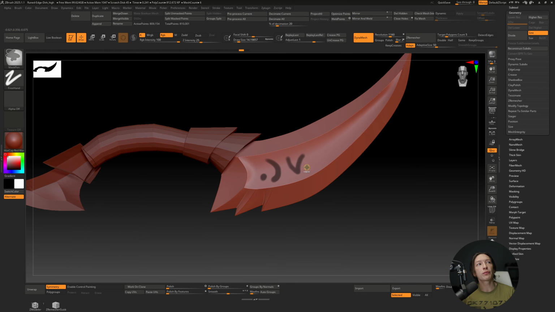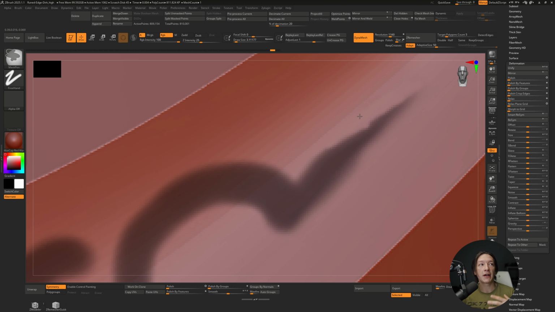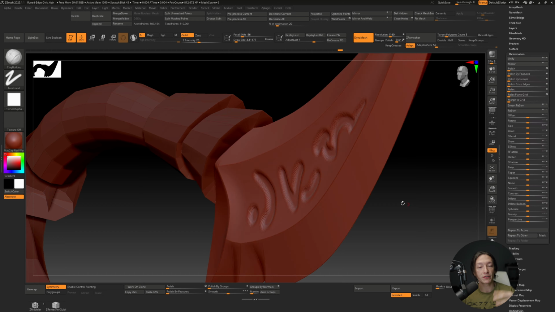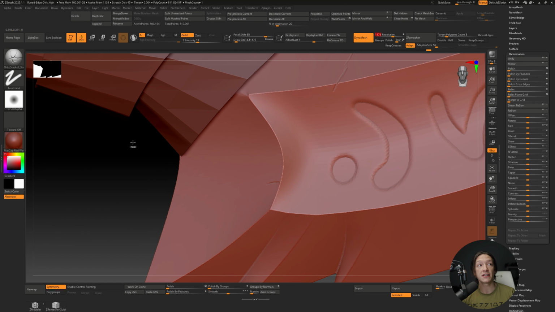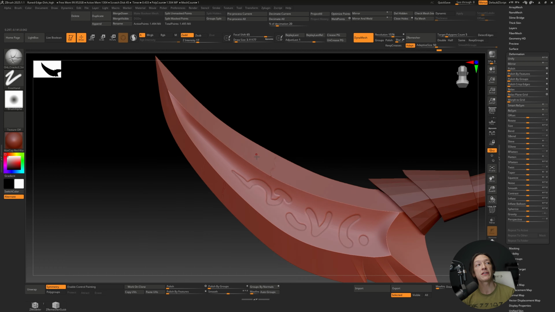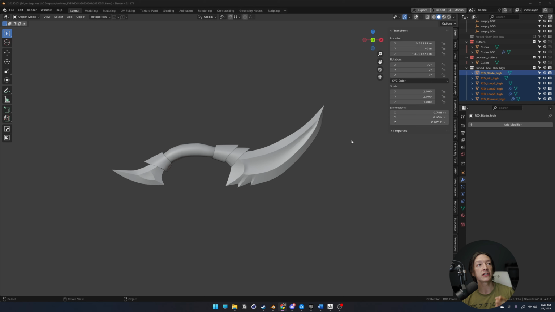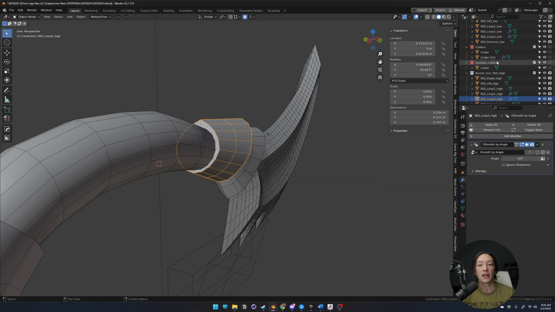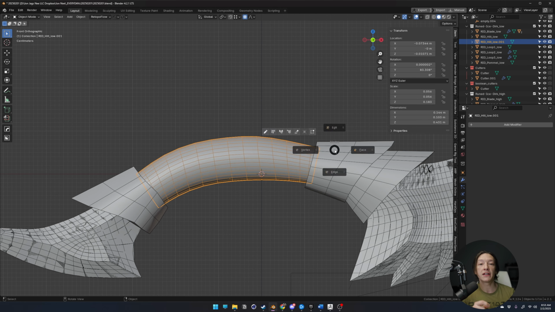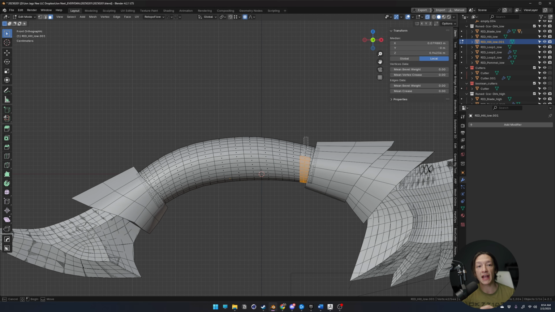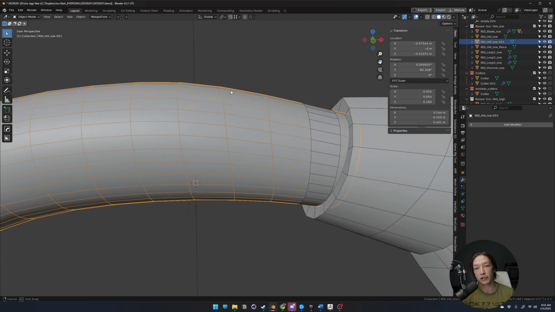So I'm just going to walk you through my overall process with this. The design that I wanted to follow was from that World of Warcraft dagger, and I did all my high poly details in ZBrush. So what you're looking at here is me doing a lot of extra little details and scratches and adding the spots where the glow is going to be on the dagger in ZBrush, so that I can paint some of the extra little bits in Substance Painter after.